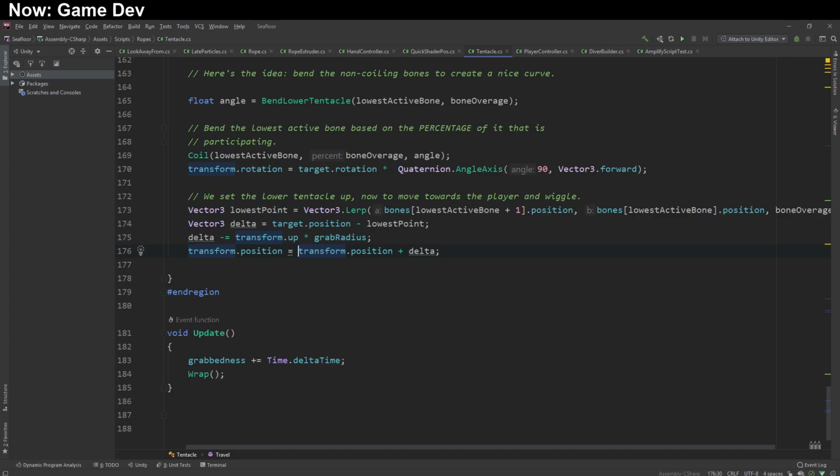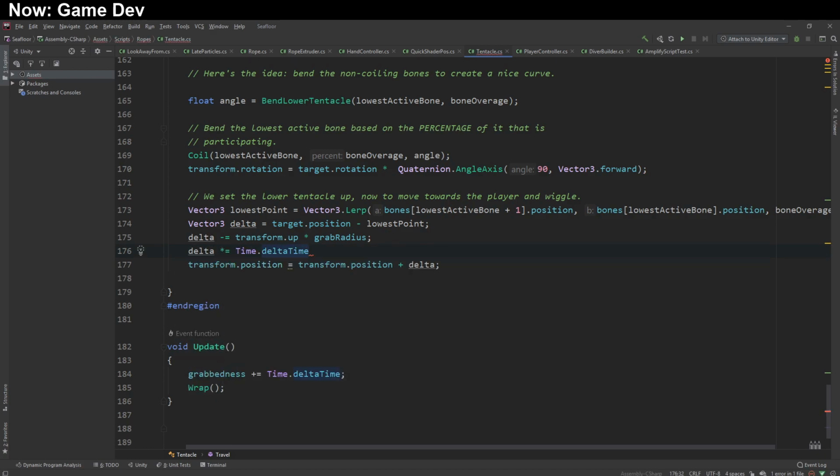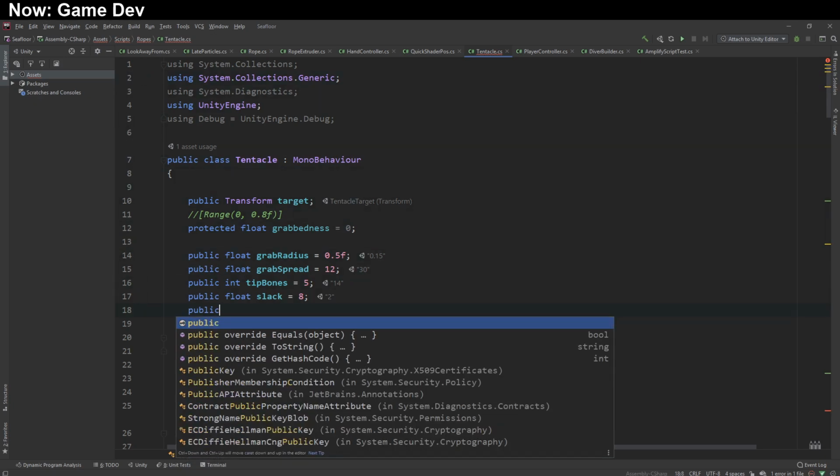Well, that's kind of a strange way to do it. I wonder why I did it that way. It doesn't matter. Just do a delta time, Time.deltaTime, times something like speed. And we'll just define move speed here.